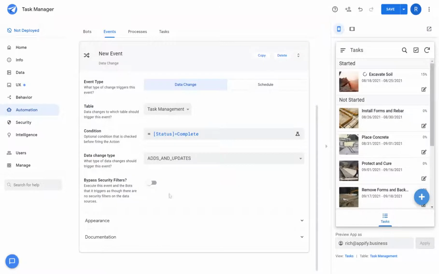After you've defined your conditions, you can also define whether this event will ignore and bypass securities or adhere to them. Remember, security filters are your security control at a record level for what records you allow in the application. So by default, any events that occur will only monitor the changes as if they are behind a security filter. As the app developer, you do have the ability to override that and have AppSheet act on the table as a whole.